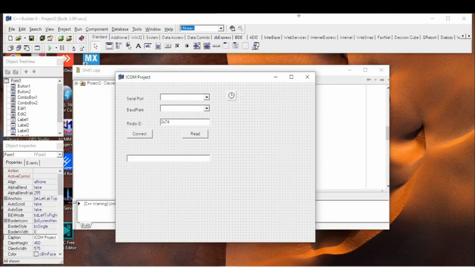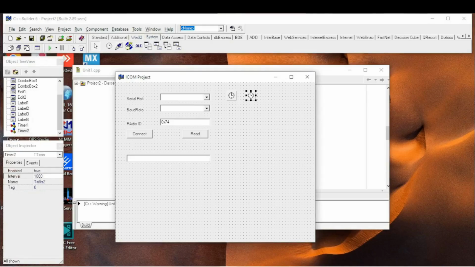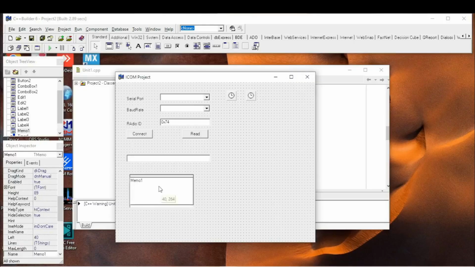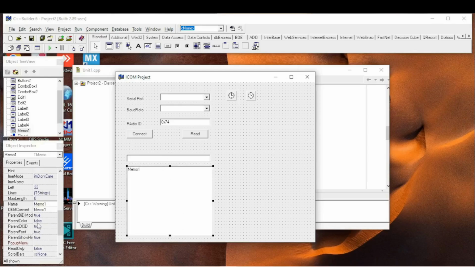Okay, now let's optimize serial port communication, because the last thing we did in the first video is just a very simple connection. You need to open device manager to look for the port. So let's place the memo component on the form. We need to check the available errors.